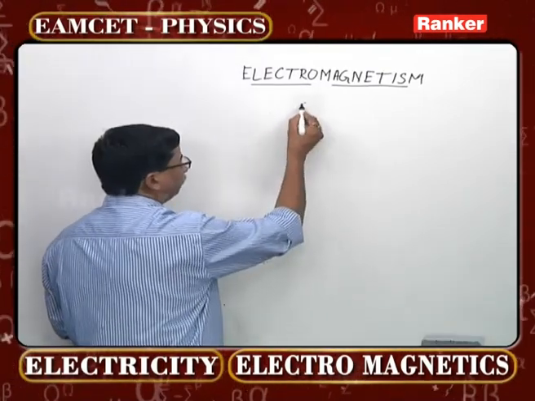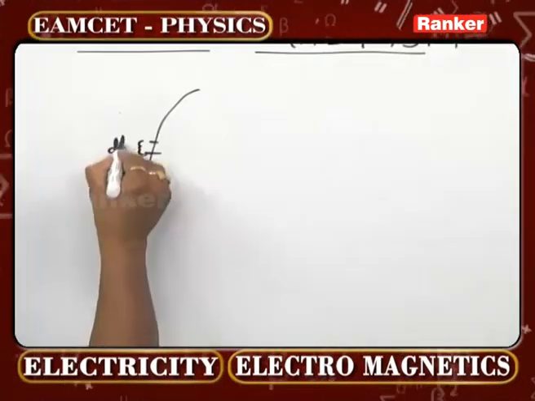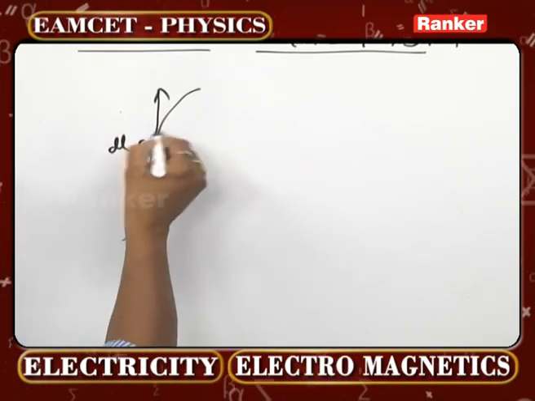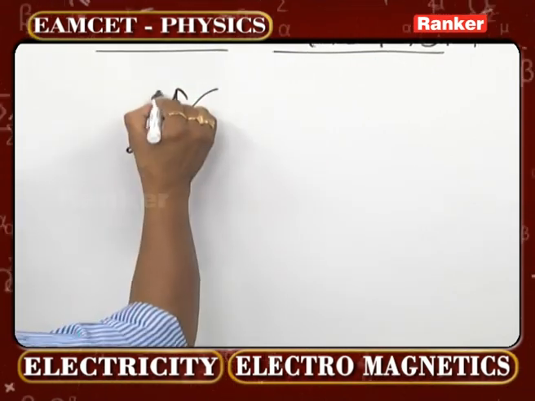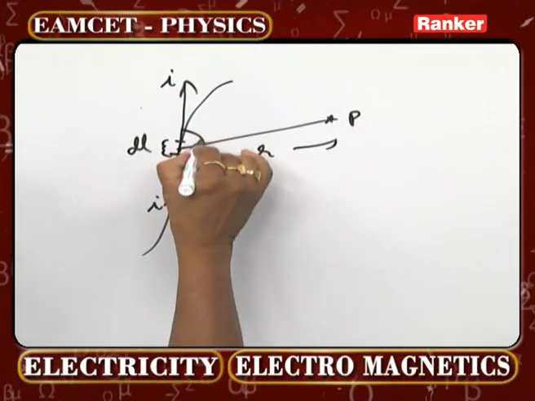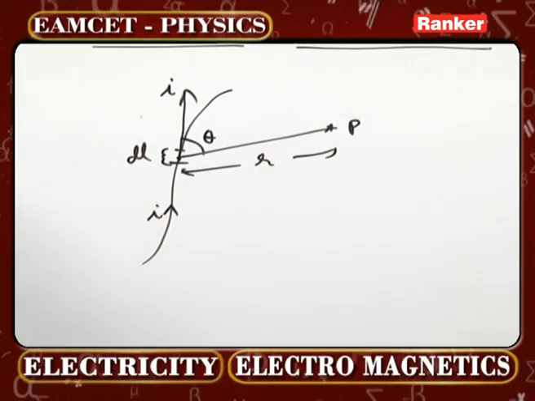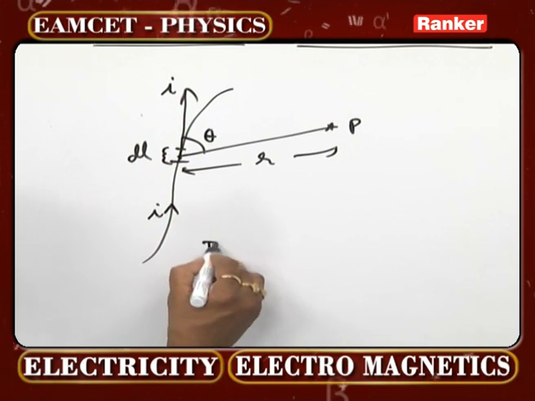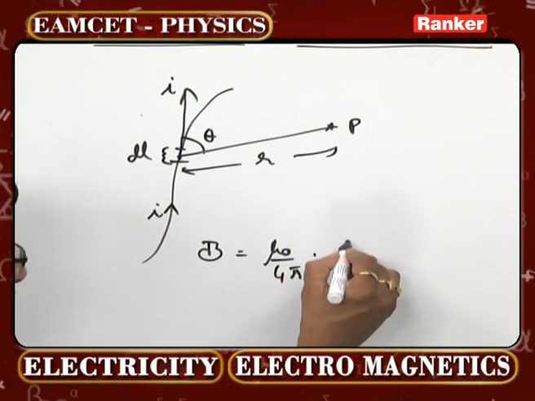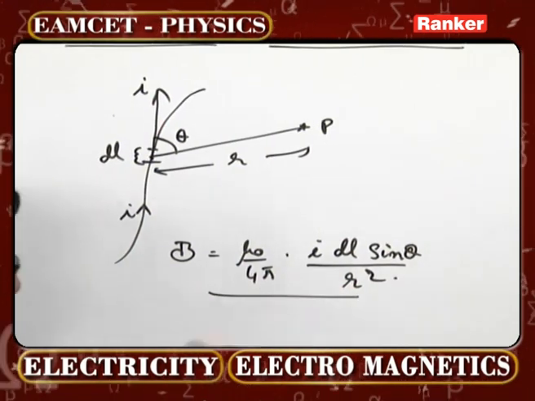In fact, we know when we are finding a conductor of irregular shape, a small element of length dl you consider, it is now carrying a current I. The direction of current at this particular element is along the tangent. Now if you take a point over here P which is at a distance r like this, and the angle made by the direction of current with the line joining the element with the point of consideration P is theta, then magnetic induction can be taken as mu naught by 4 pi, that is I dl sin theta divided by r square. This is the formula.